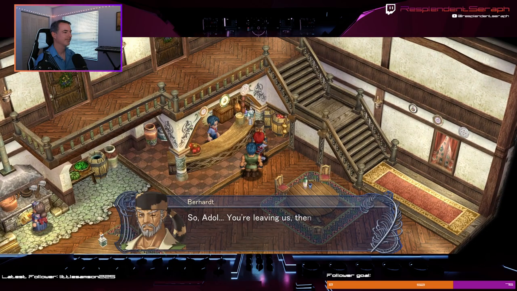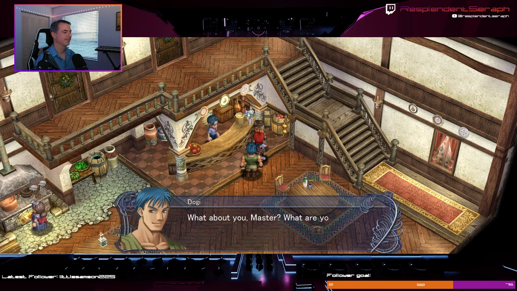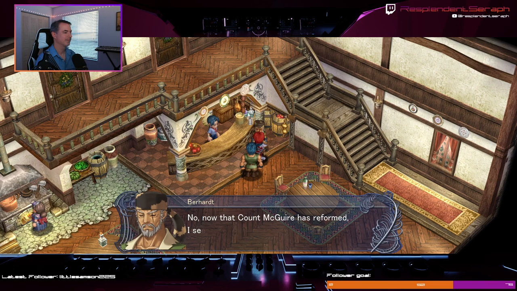So, Adol, you're leaving us then. We are all greatly in your debt. Thank you for everything you've done. What about you, Master? What are you gonna do now? Planning to go back to your cabin up in the mountains? No. Now that Count Beguire has reformed, I see no further need to live the life of a hermit. With the monsters gone, I'm left adrift in this world. A man without a purpose.